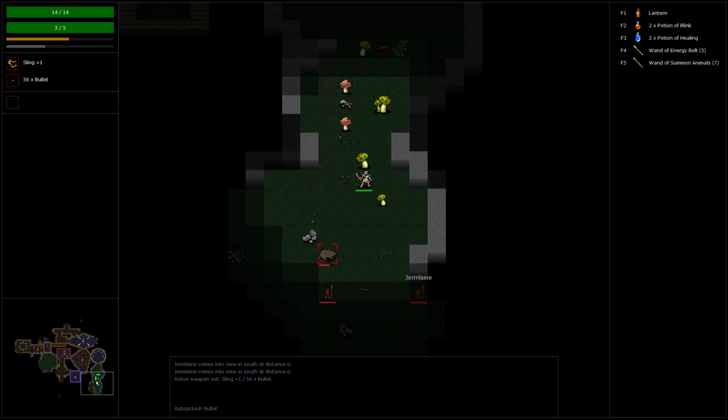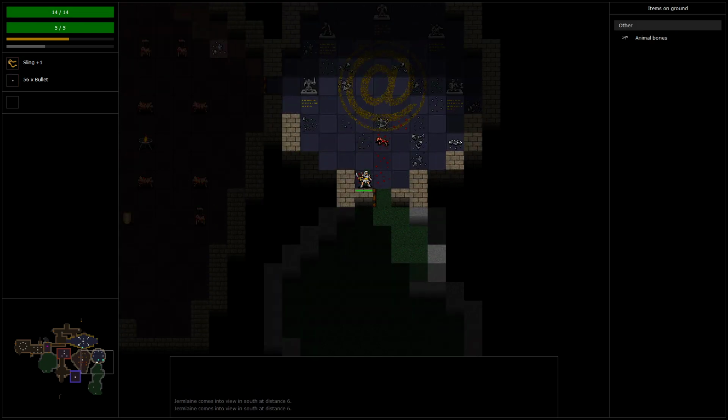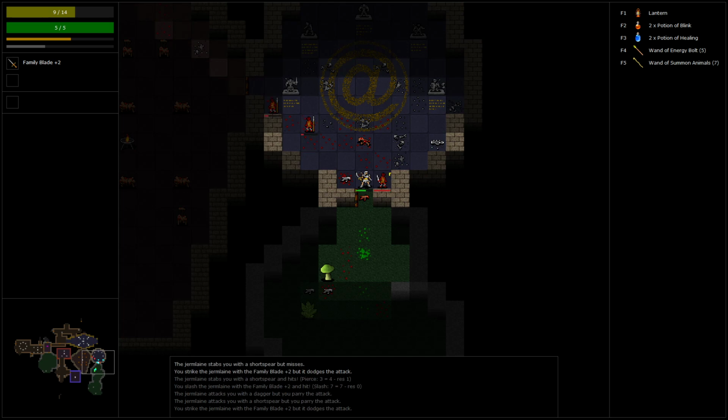Alright, I think we do want to pull back. These guys have spears, too. Oh shoot, I have my sling out still. Oh, there's a lot of them. Okay, two of them are running. Oh, the guy in the bottom right has been attacking us at range. I wonder why he moved to the right there instead of just stabbing me.